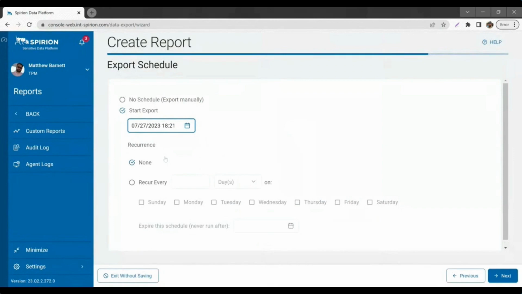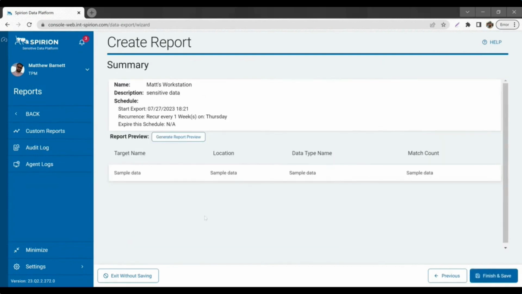All right, 6:21. This evening, it's going to auto-generate, and I could do no recurrence, or I could set this to go out every 30 days. I could make that weeks, a month, and then I can also specify if I don't do a day period like this. Let's say I go with weeks, and I'm going to go once. Now we're looking at once a week, and I'm going to generate that on Thursdays. And then I can also schedule a date for this to expire. I just want this to run forever, so I'm not going to set an expire date, and we'll move to next.